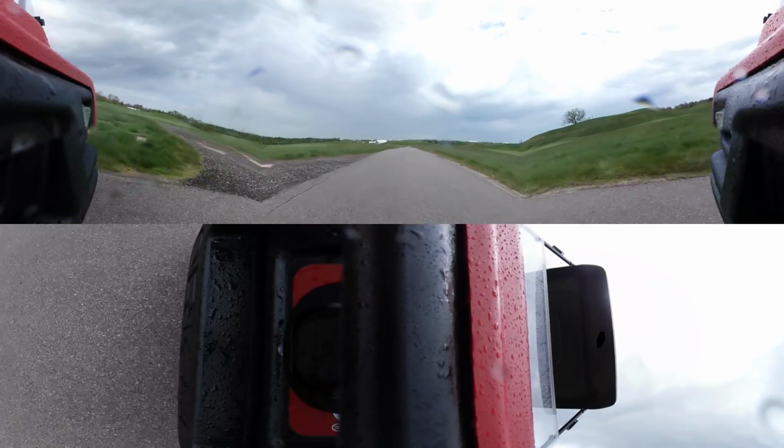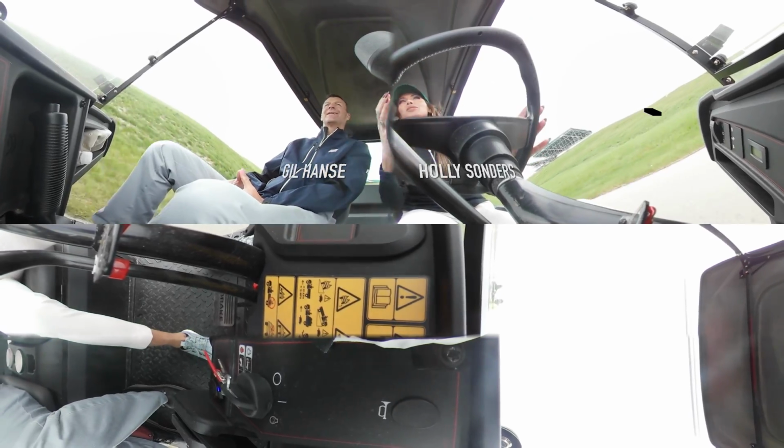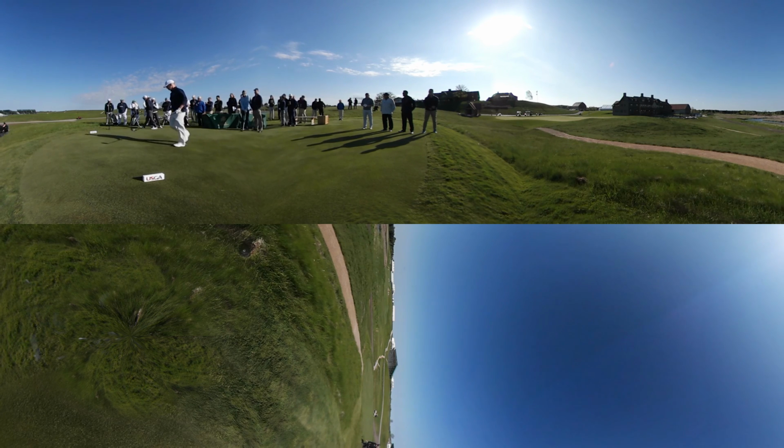At Erin Hills, site of the 2017 U.S. Open. Gil, what's one word that you would use to describe this golf course? You know, it's big. It's a big landscape. It's a big golf course. But the scale of the contours and the fairways, the slopes that feed into the holes, everything's big. And I think the golf course architects here did a great job of incorporating this landscape into the design.